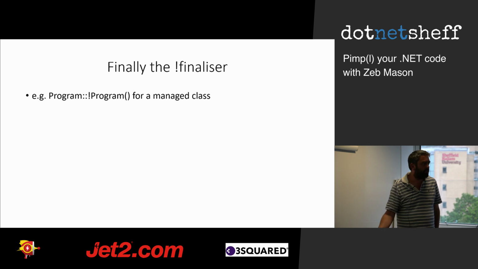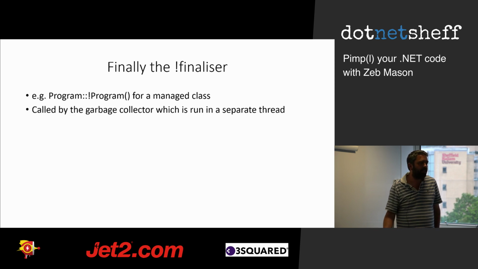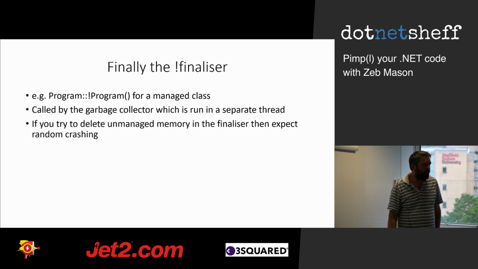One thing to be aware of is the finalizer, which is a managed C++ special function. It's a bit like the destructor, but it's only called in the garbage collector, which is running on a separate thread. That means if you try to deallocate unmanaged memory using the finalizer, you get a crash. I discovered that when I was trying to run my unit test suite, and it would only get through about 3 unit tests before it crashed, and then you could start the next set of unit tests, which is a bit tiresome having to do all that manually rather than just hit a button and run them all at once.